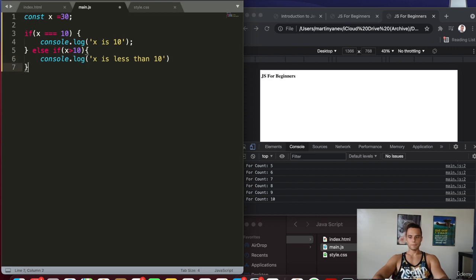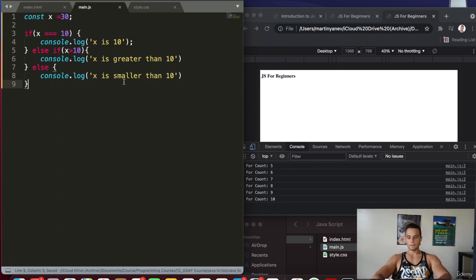And finally, let's do else, which means for every other case, so if x is not greater than 10 and not equal to 10, then we would like to say in the console, console.log, and inside the log we will say "x is smaller than 10".